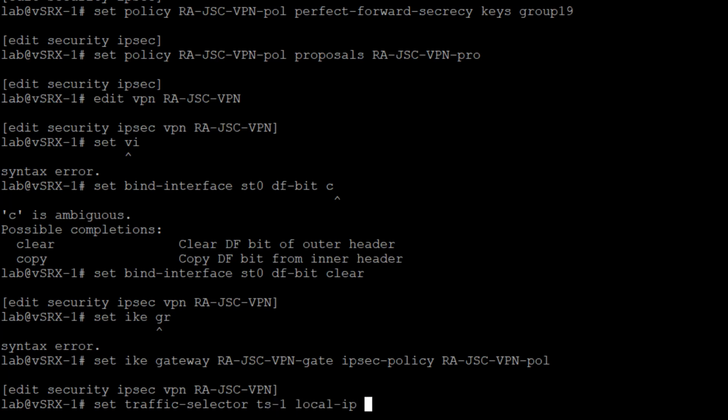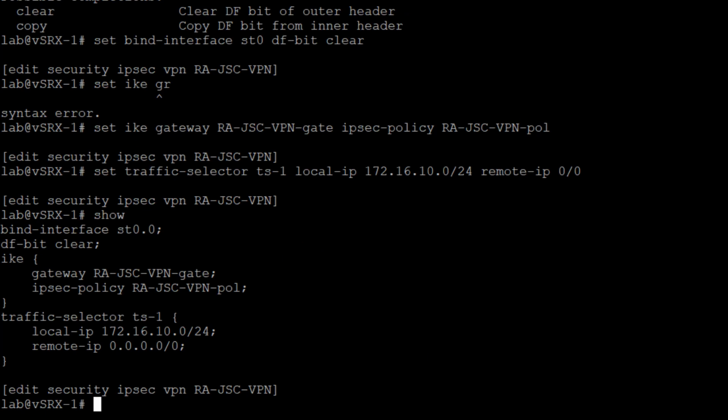And what we're doing here, recall that when we were talking in the topology section that we wanted to only allow traffic, or rather we want to only enable traffic destined for the server subnet through the tunnel. And so this is how we do that. This is how we do that split tunneling. So if that remote worker pulls up a YouTube video, work related or not, then that YouTube traffic will not go through the tunnel because we want to avoid overhead like that going through our VSRX device. And so with that, we need to, for the local IP, specify the subnet for the servers, and the remote IP, we're going to set that to all zeros. And so you can see the configuration there for the IPsec VPN.